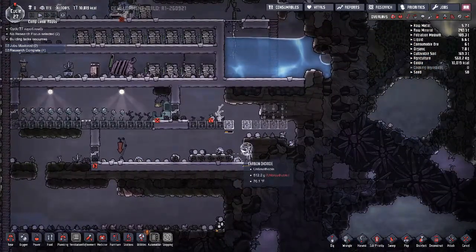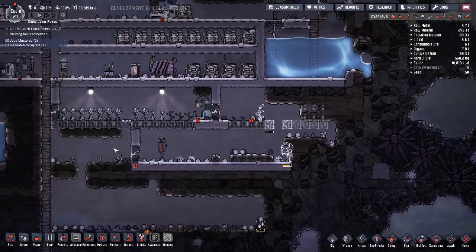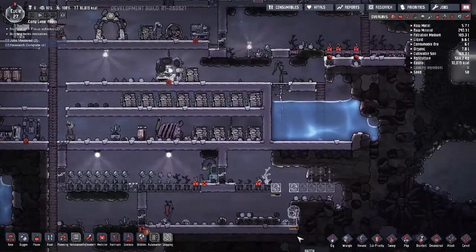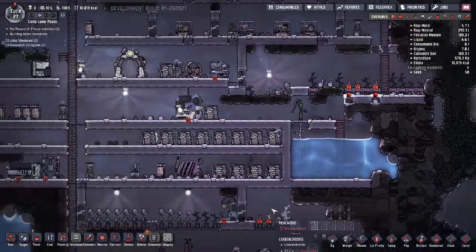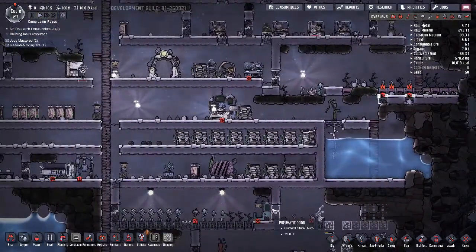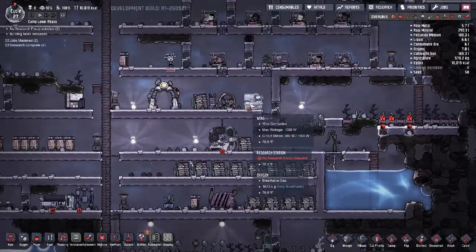Still haven't built this. Well, they're probably fine, because they can eat anything. There's plenty of rocks around. Yeah, I don't even know why I built that, to be honest. Well, because you're not going to constantly be coming back and digging more rocks out. Eventually they're going to work through that.